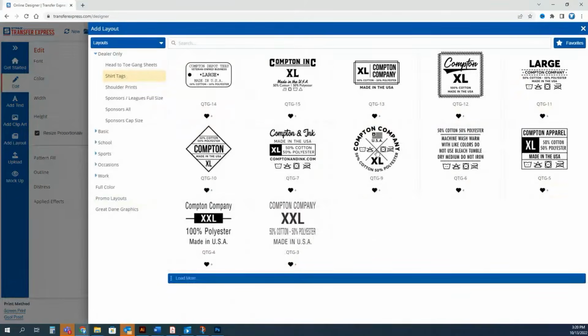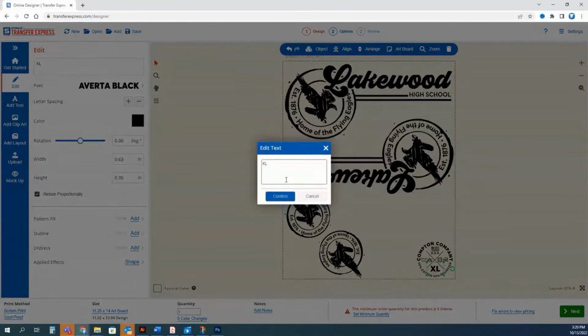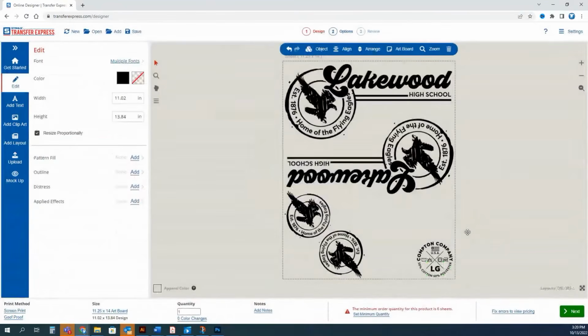So let's grab this one. This is the same layout that I was using in that example that we asked about. And this one is at 2.3 by 2.27 inches. So that is the exact size that I had it printed there. Here, we'll just do the same thing, exactly like what we did on all of those other ones. You could double click and change it to whatever size you want. So large, medium, I'm not going to change all the sizes, or you could change this 50-50 to 100% cotton, put your own website in there, take out the USA, anything like that.